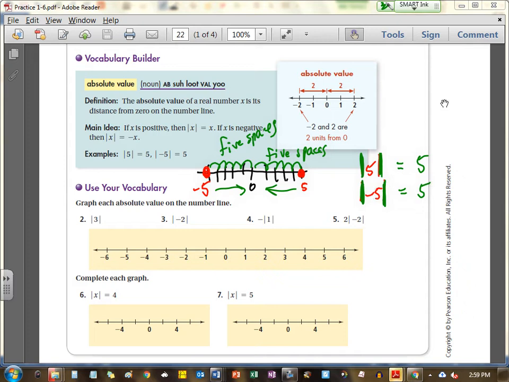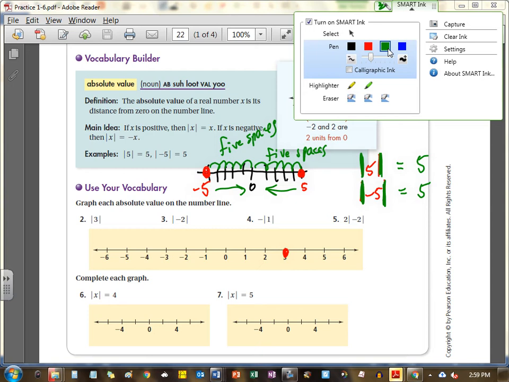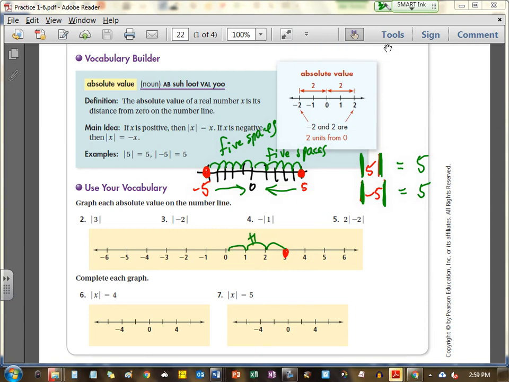So there are actually 2 different x's that you could plug in, and then you would still get 5 in the end. Okay, let's run through these just to make sure you understood what I was saying. When I say find absolute value 3, I mean plot this point and then simply count the spaces from there to the origin. Since there's 3 spaces here, you put 3. Final answer.